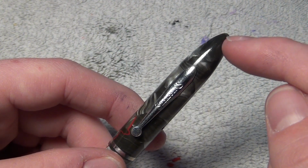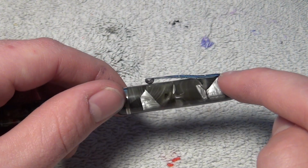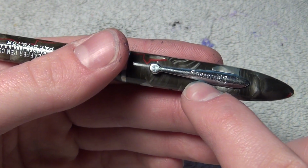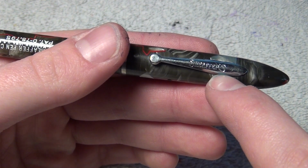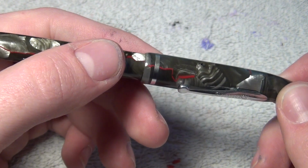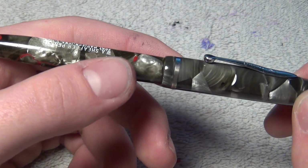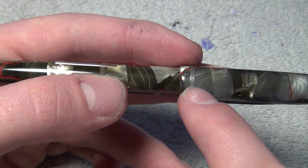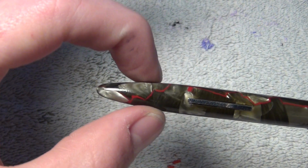As mentioned, you have this very pointy, almost missile-like top of the cap. You have the Sheaffer's clip, which is actually rather tight. On the clip it says Sheaffer's in their old font, whereas the more modern font that they use is a little bit more rounded and organic. You can see the gray celluloid and the red veins that run through the pen, which have a really nice contrast. It has a very basic cap band right here, which has a little bit of brassing on there, but that's okay. The barrel is straight, and then right where it meets the lever, it starts to taper down.